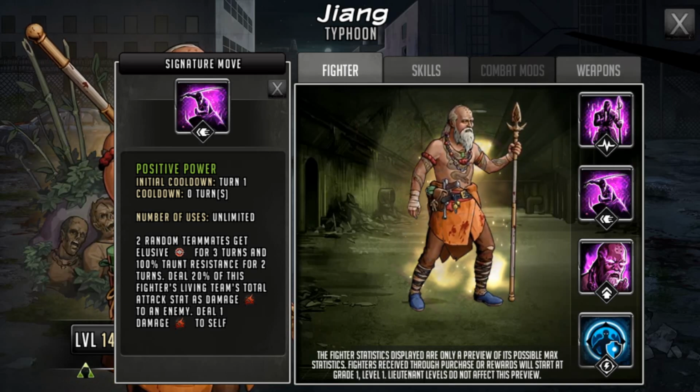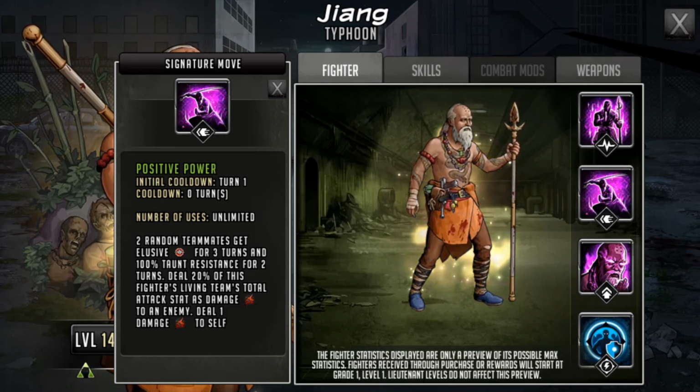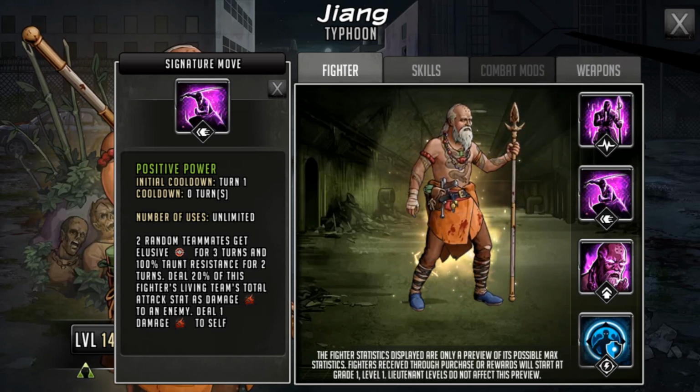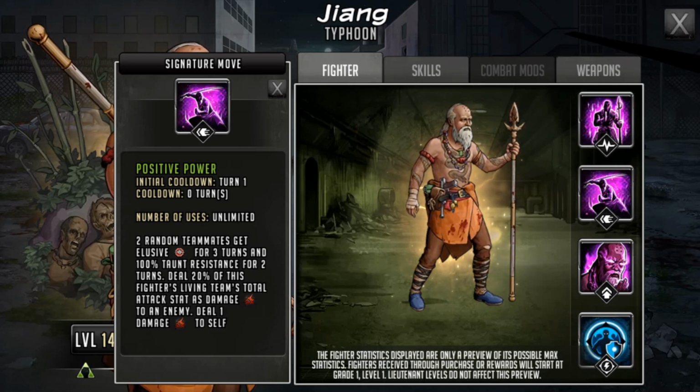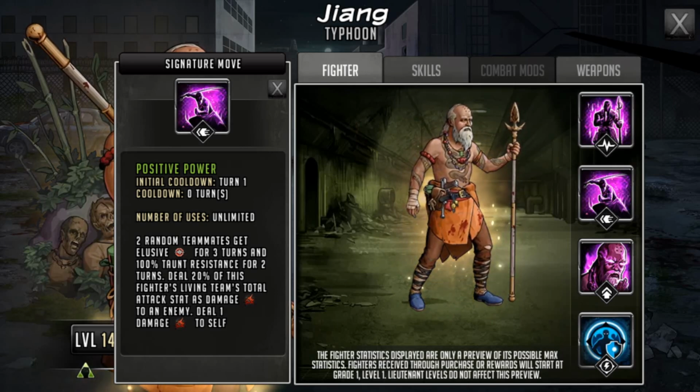Effectively, that is only going to be a 1-turn taunt resist because the turn that he applies it is one of those 2 turns, so it will basically be a taunt resist for the next turn. But because he can do this every turn, he's going to be giving out elusive and taunt resist constantly. This is going to be absolutely crazy.